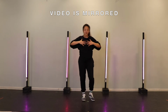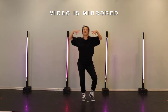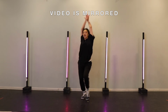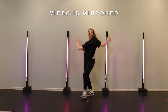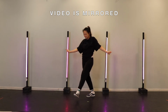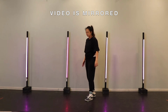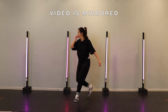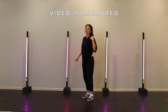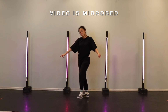Okay, so from here, timing, 7, 8, go 1, 2, 3, 4, 5, 6, groove it up. 1, 2, 3, sharp. 5, 6, 7, 8. Okay, after here. Okay, you're gonna step forward 2 times this way. So bring your right leg forward, pick up your left. Okay, this way. Ta, ta. As you do that, roll your shoulders backwards, right shoulder. Roll. Okay, chill, just groove it up.